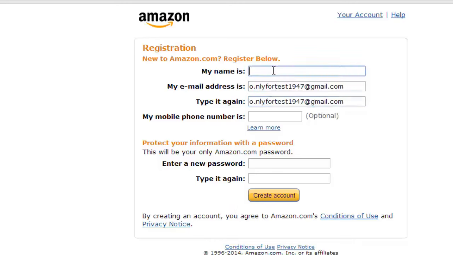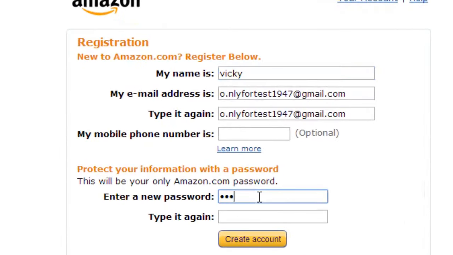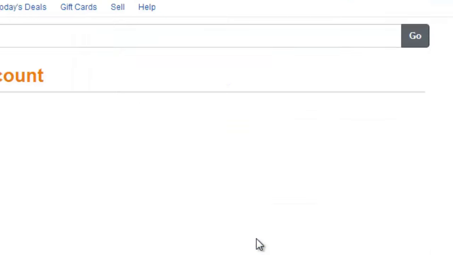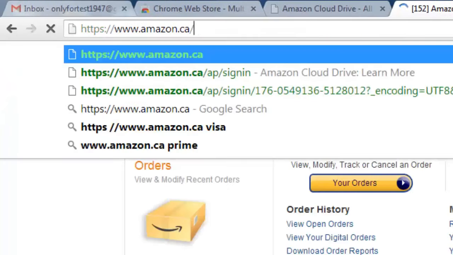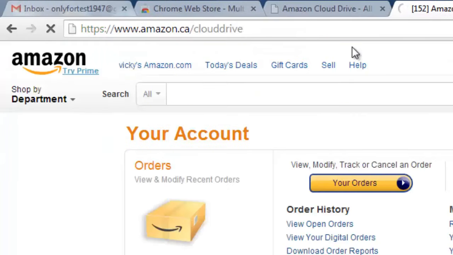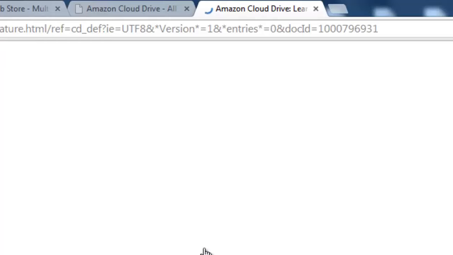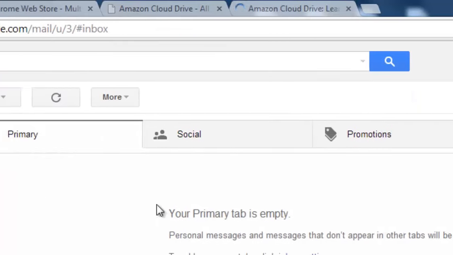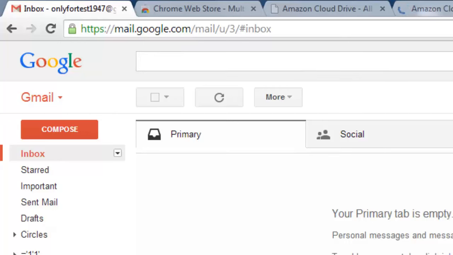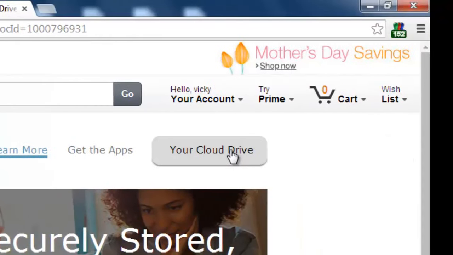See, I'm just making the same name. Same password, or a different one, but the same password would be better. The same old one, Blue 123. See, I don't receive any mails here for this email ID. This is my email, only for test95@gmail.com, but I don't receive any mail for verification.